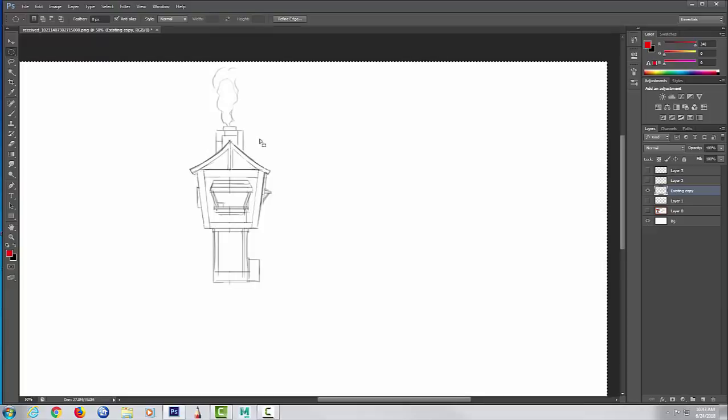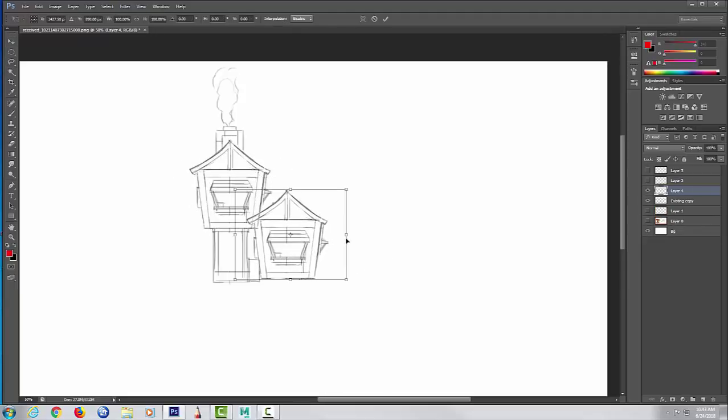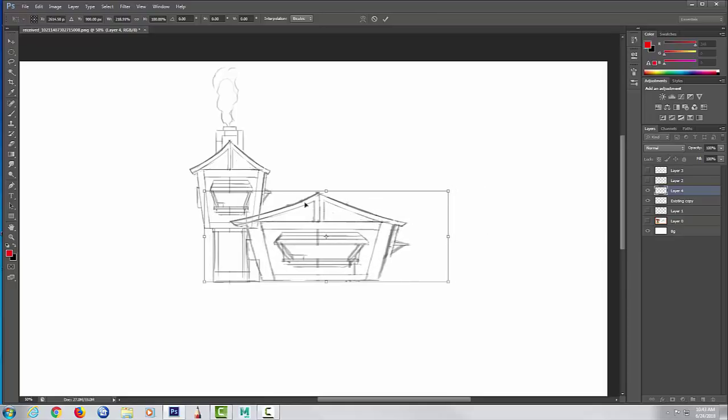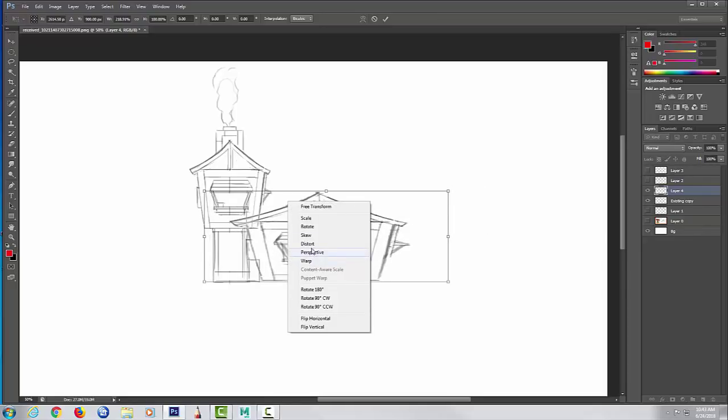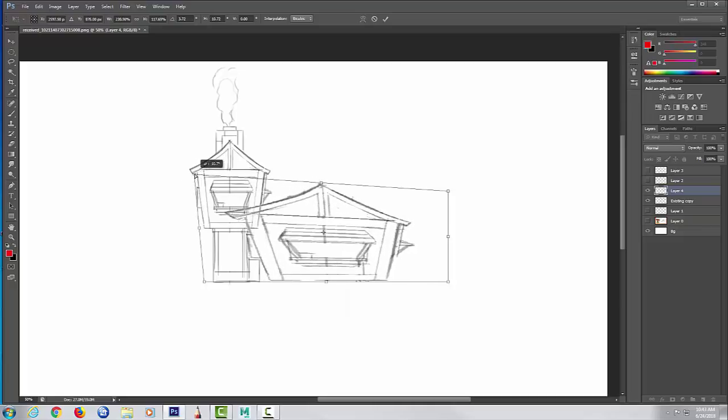So let me come over here. Let's take my lasso tool, and I'm going to select some parts of this. So I'm just using my mouse right now. Copy, paste. Let me see what happens if I bring that in here. What if I transform that guy a little bit? What if I stretch him out a little? Transform. Let's go to distort. What if I raise one edge a little bit higher right now and put that about there?